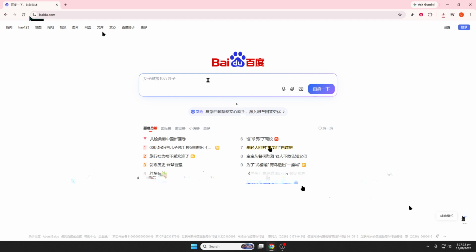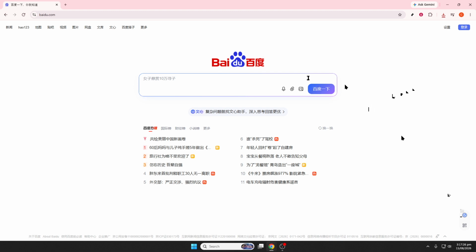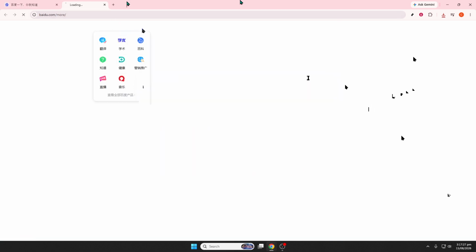Next, select English if it appears in the list. If English is available, choose it and allow the app to apply the change. In some cases, the change may not fully appear right away, so after selecting English, close the Baidu Maps app completely and then reopen it. This refresh helps the app load the updated language setting properly.